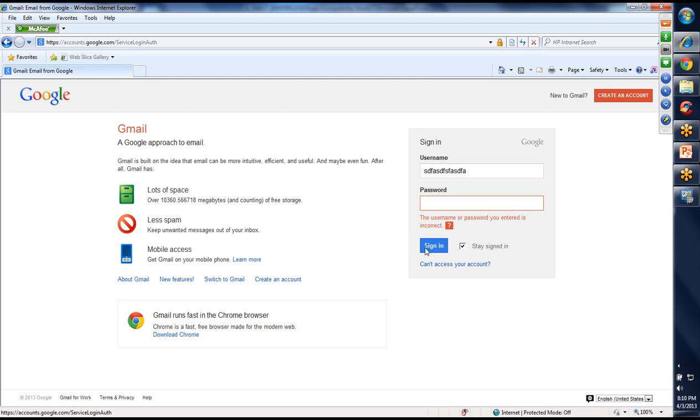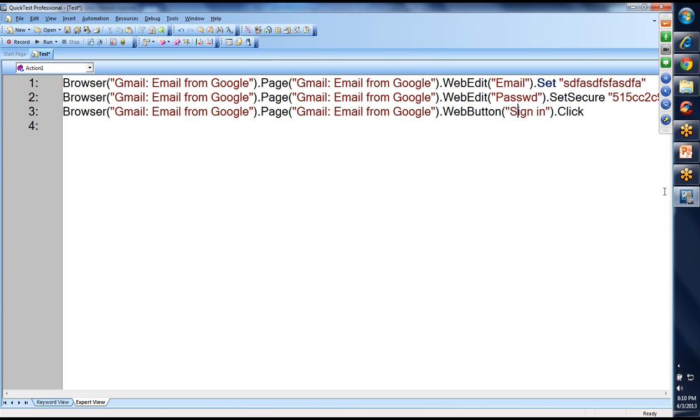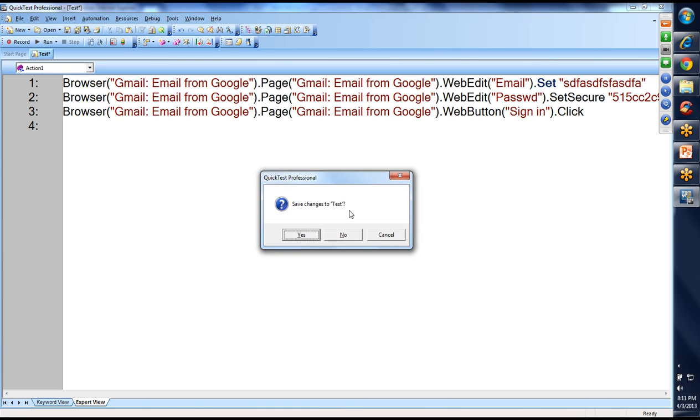Username is one object, password is one object, sign in is one object. In our real world, each and every object has some properties. Here also, for building that object, the developer could have used so many properties.